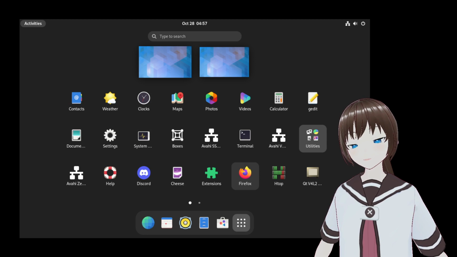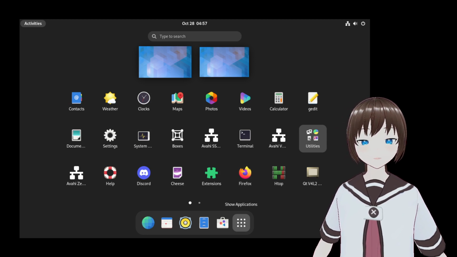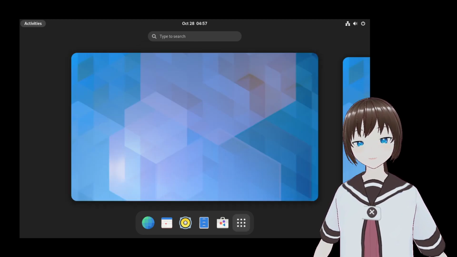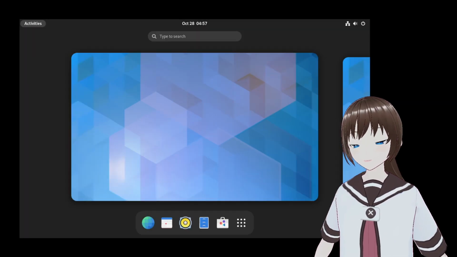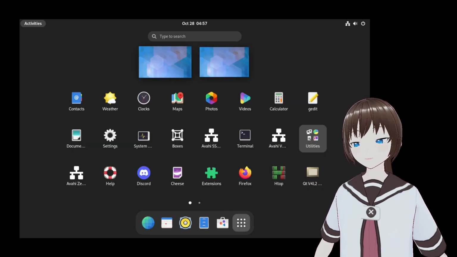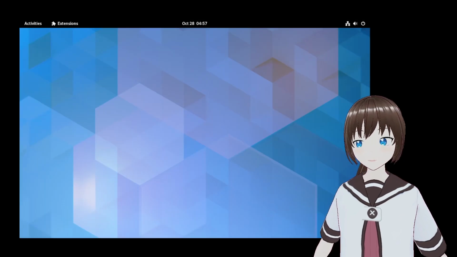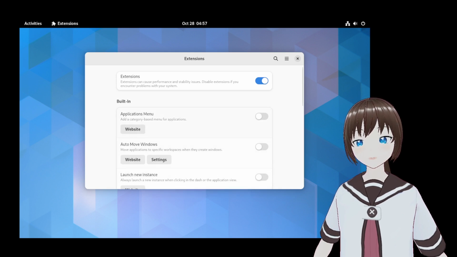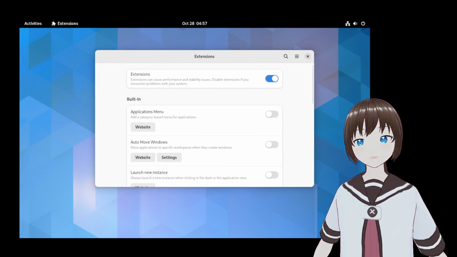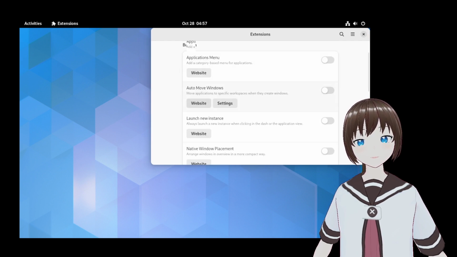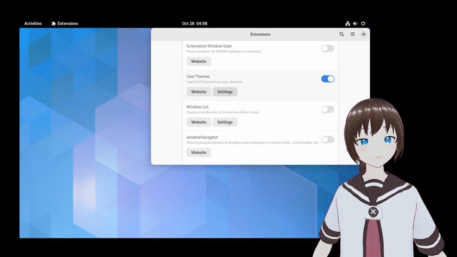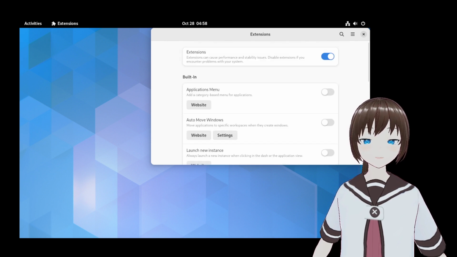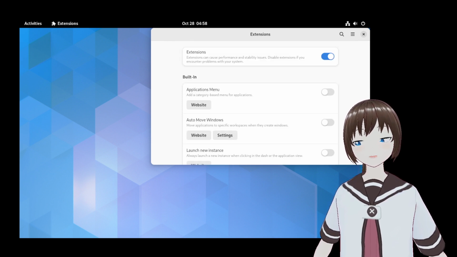There we are. Okay, so the very first thing you probably want to do, now that you are in Arch Linux, with your GNOME desktop, presumably if you followed my directions, set up extensions. Okay, this is your extensions list for GNOME. This will have everything that you are going to use. I want user themes enabled, so I'm going to turn that on. Has everything you're going to use to make the desktop look the way you want it to.